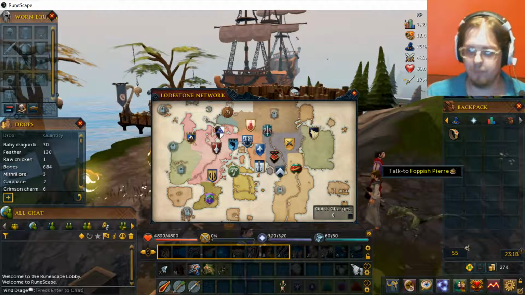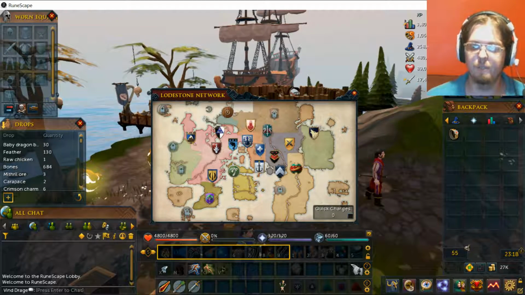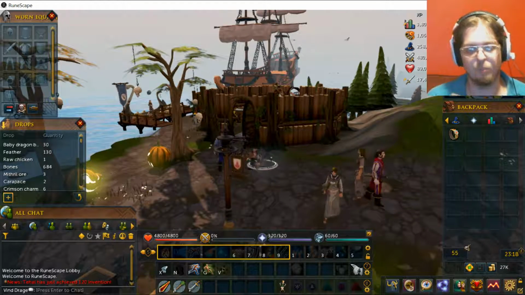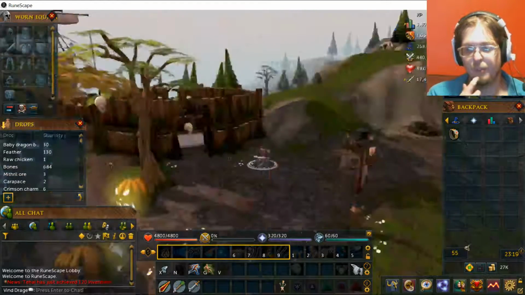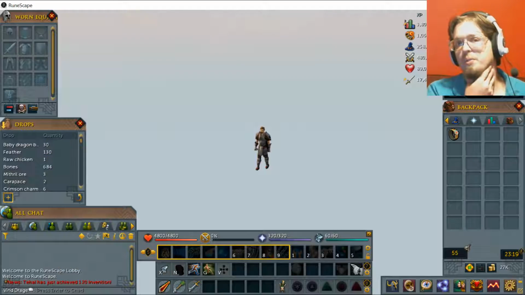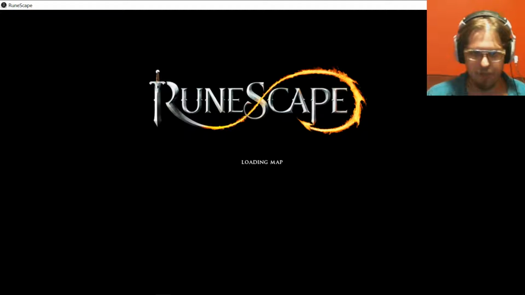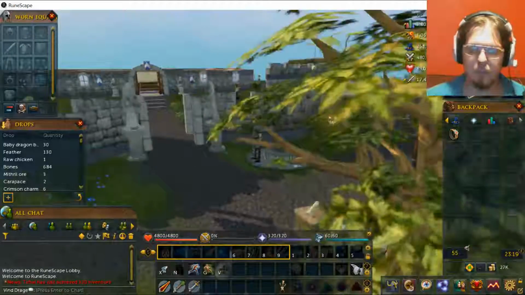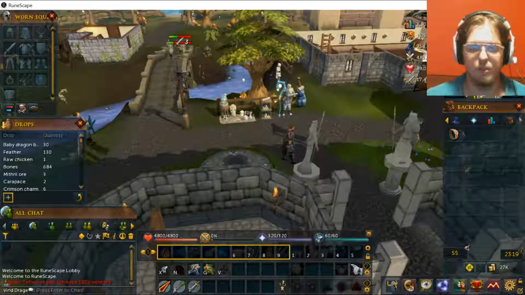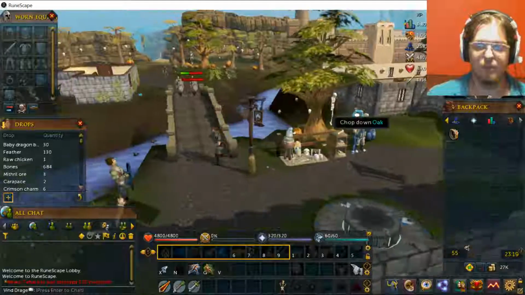But first up, if you're coming from the Taverley/Burthorpe area, the easiest way to get there is just by teleporting to Lumbridge through the Lodestone network, as Lumbridge is pretty well the closest town to it. Now there is actually quite a bit to Al-Kharid. There are some notable things to take notice of when you're there. You can already see Al-Kharid whenever you first teleport.